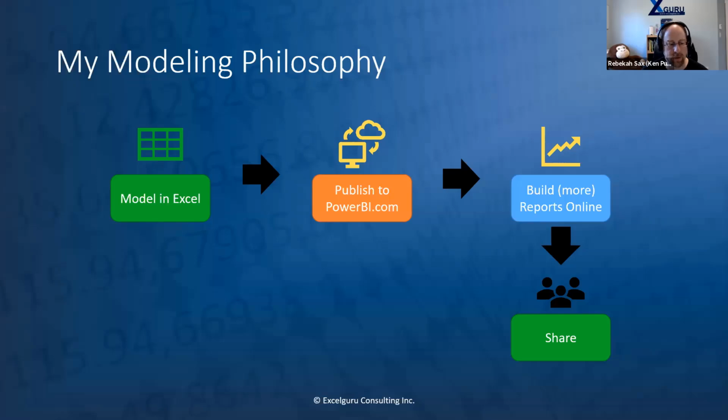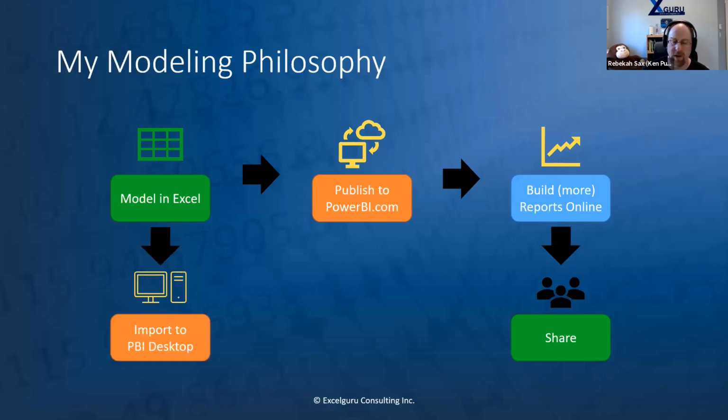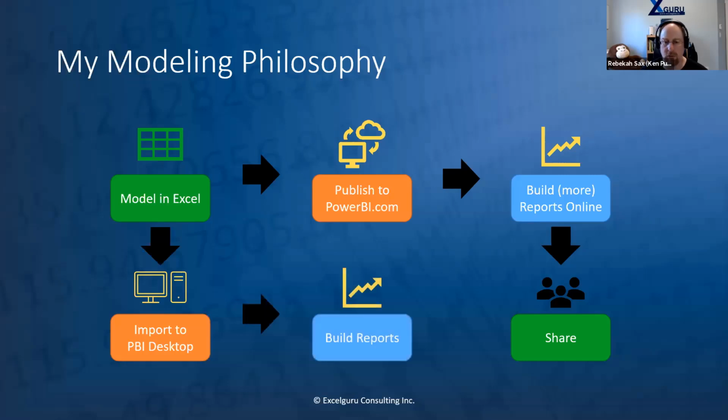There are some times, though, where I'll go into a very report-focused job. In those, oftentimes, I'll still take my model in Excel, but I'll import it into Power BI Desktop, and that way I get really granular control to build reports just the way I want, which I can then publish to Power BI. But 90% of the time when I'm doing a job, I don't open Power BI Desktop first. I open Excel first. I kick things off with Power Query, with Power Pivot, I build my models, and then I'm going to choose where it goes.